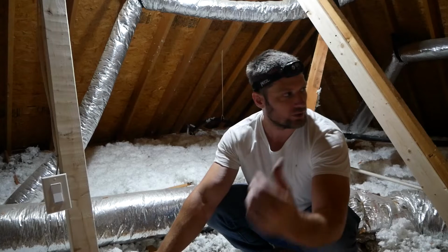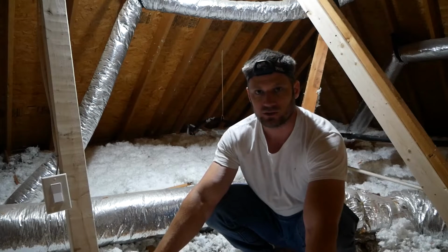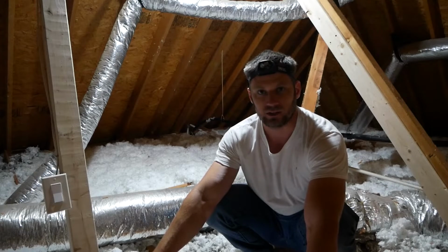While I was looking around, I noticed that the condensate drain is not set up correctly. So I'm just going to go ahead and replace that while I'm up here before I blow in more insulation and do a couple other repairs, so that I don't have to come back up here when everything is thick with insulation. So I'll kind of show you what the issue is with that PVC line.